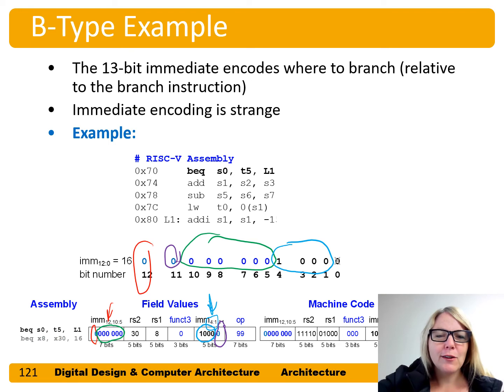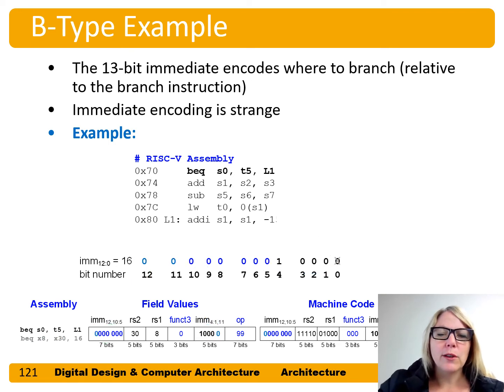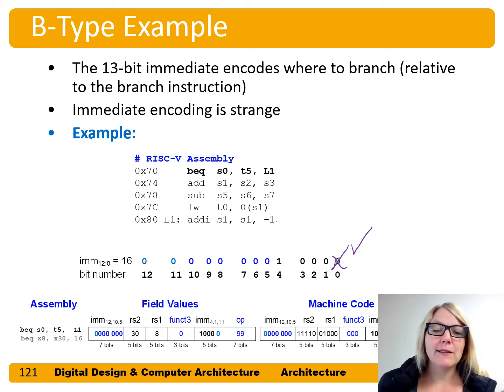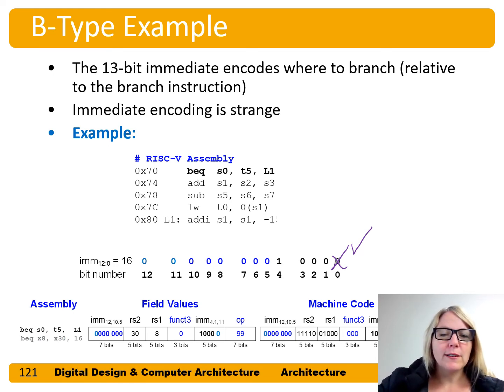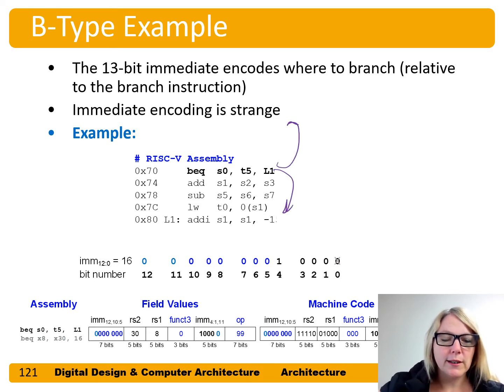So just for now, notice that first of all, we're going to encode a 13-bit immediate, but not encode bit 0, because it's always going to be 0. And then we're going to bit swizzle in this strange way and split our 13-bit immediate across two fields, except for bit 0. And again, this is a 13-bit signed, or 2's complement, immediate, so we can branch both forward or backwards.